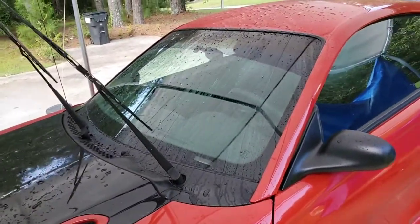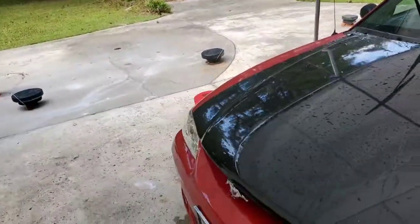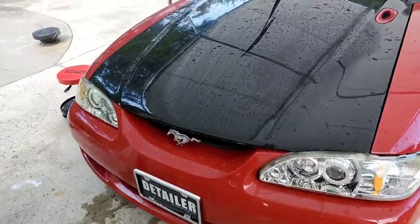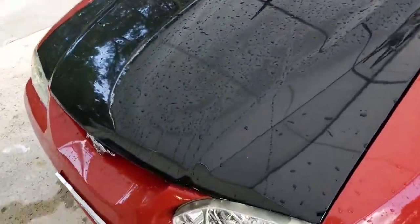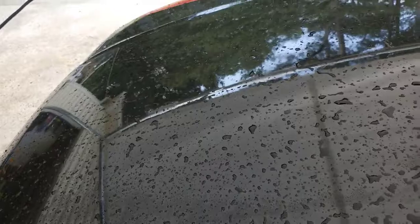I'm telling you, that's amazing. I'm astounded that that coating is still working as well as it is — that's crazy. And just pre-rinsing has knocked off most of that nastiness that you may have seen in the earlier video — if you didn't, I highly suggest you go back and look at it. It's knocked most of that nastiness right off of here. There's still some, so I'm going to do the contact wash.